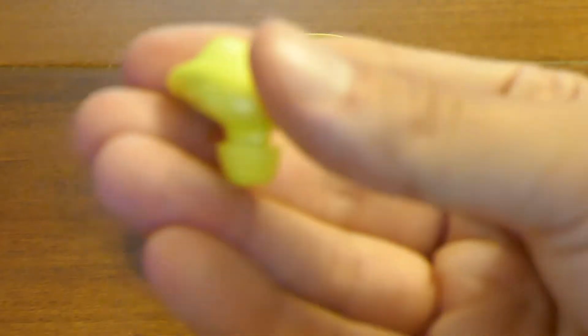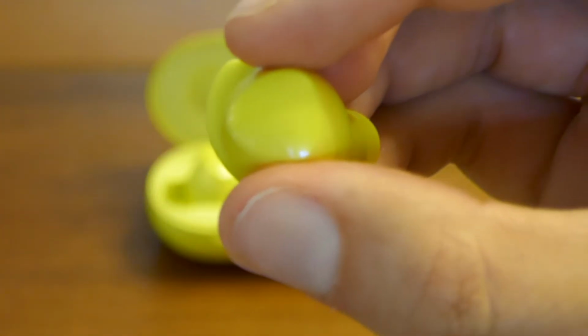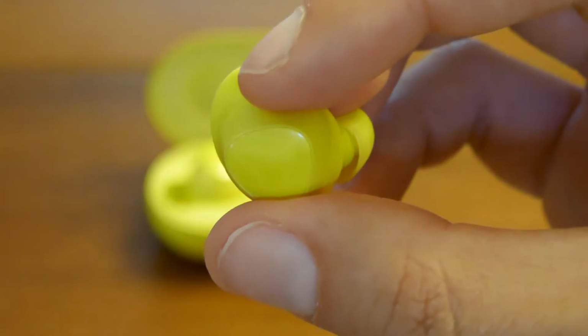The buds themselves are very small, and you can see that the end is actually a shiny plastic, and there's a little bit of a metallic fleck inside of it.